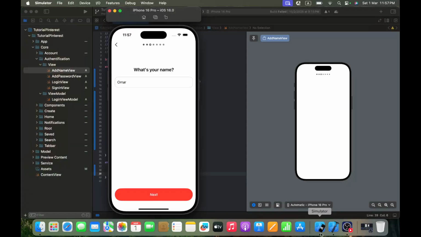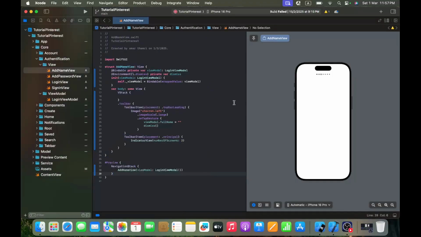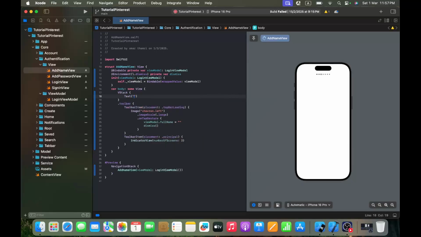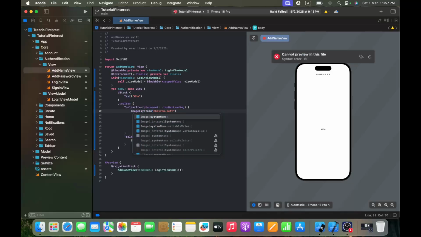Okay, the second thing I want to do is this one. So, a text of what's your name. And I apologize, but as you can see, this image is not appearing because it's from SF Symbols, so I need to write systemName.